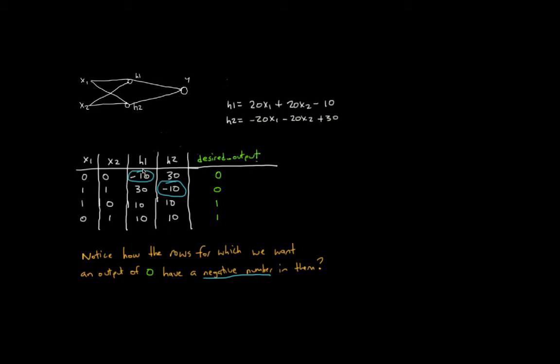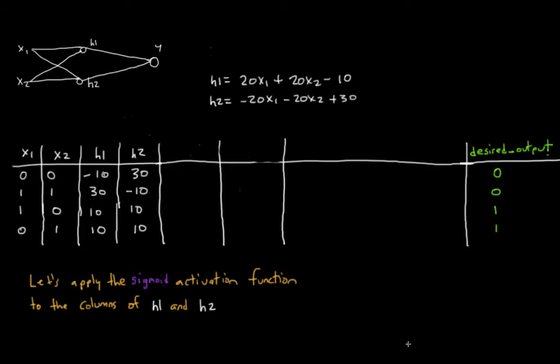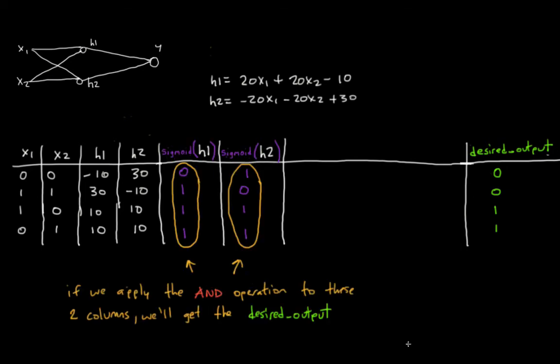But to use this info that we have in the table now, we need to make use of activation functions. So let's apply the sigmoid activation function to the columns H1 and H2. You'll recall that when a negative number is input into the sigmoid function, the function outputs a 0, and when a positive number is input, the sigmoid function outputs a 1. So here are the results of applying the sigmoid activation function to H1 and H2. The results appear in purple here. If you take a look at those two columns that I've circled here, all you need to do is AND those two purple columns together and you'll get the desired output, which is the green column at the end of the table. You'll get the output of the XOR function, which is what we've been wanting our neural network to output throughout this video.